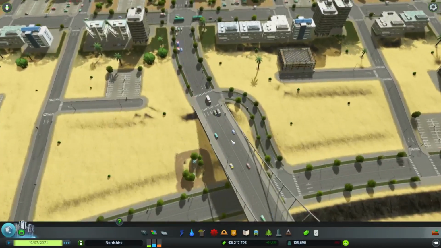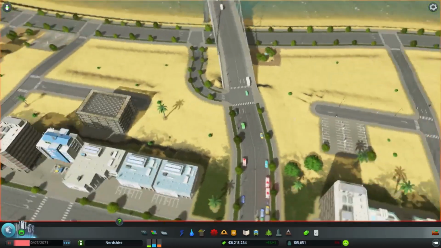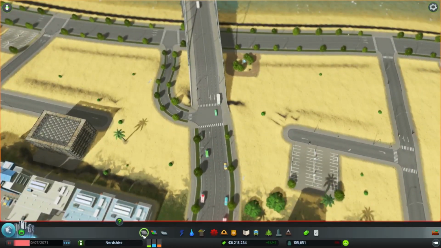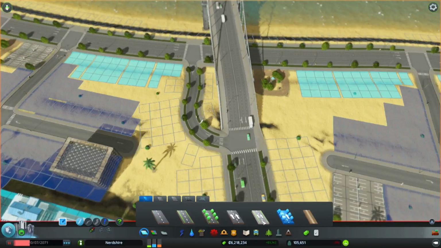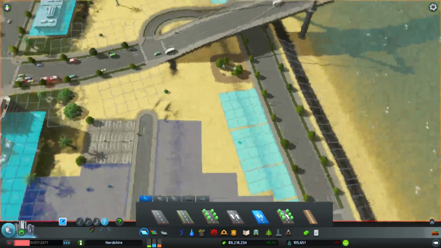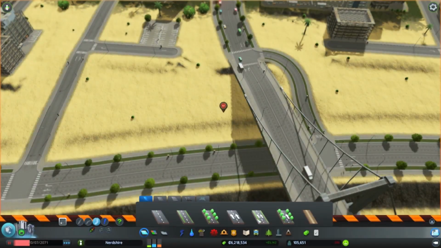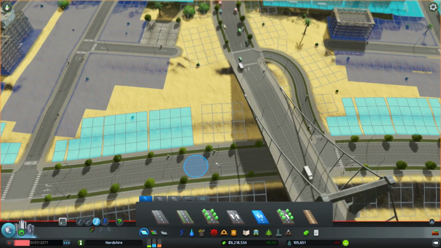And I'm thinking I maybe... Hold on a minute. So, I have an idea. I want to make this a two-way road going that way. And I want this to be a one-way road coming up from there. So that park's going to need to go away. So let this be a one-way road coming up from here.